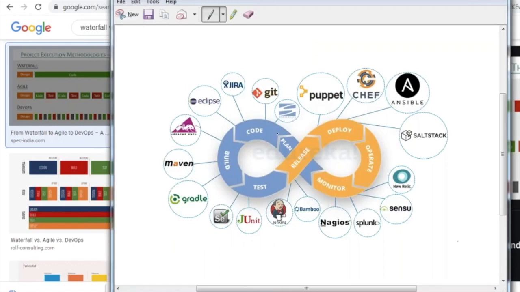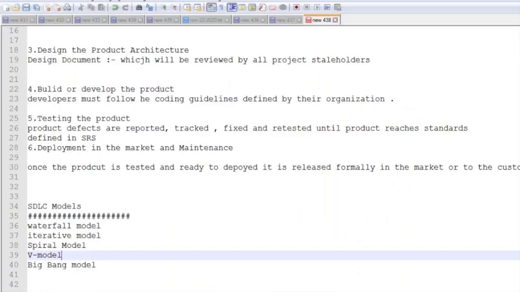Now I have some diagram here. This is like a DevOps slides kind of thing. What are the tools we will be using as part of the coding phase? What kind of tools will we be using in the building phase? If you can see from the screen, we have different tools. Does anyone have any idea about all those tools? Anyone knows about all those tools? You can compare with these slides here.